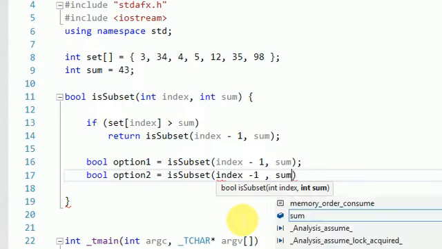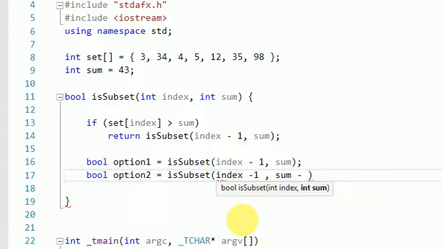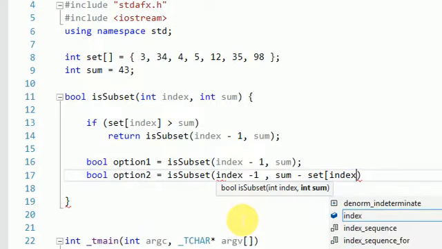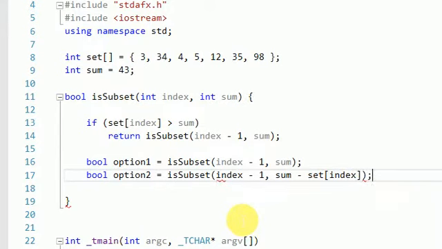We are considering 35, so the call is on index minus 1 with sum minus set of index, which is 35. We find in this subset a group of elements whose sum is equal to 8. Sum 43 minus 35 is 8.